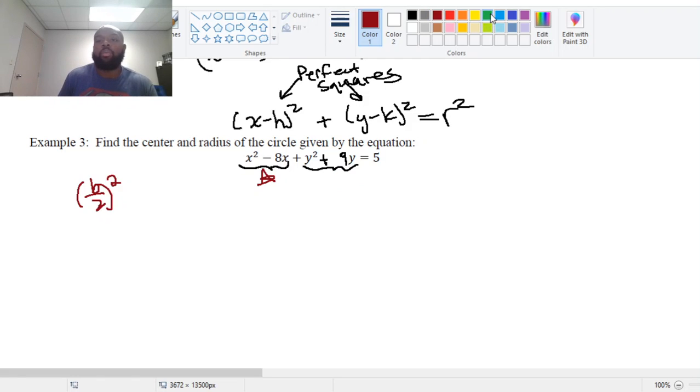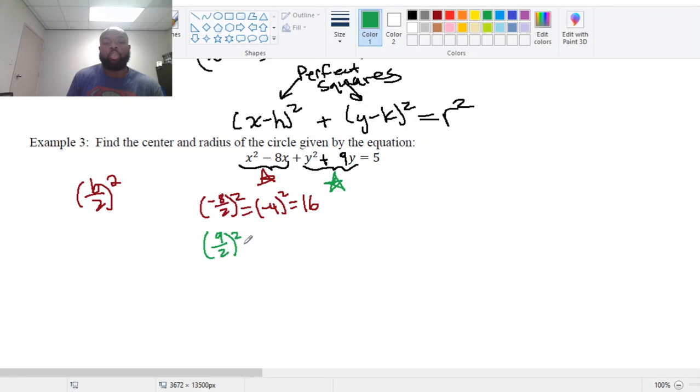I'm going to use a different color when I complete the square for y. All right, so I'm going to add my b over 2 squared for my x's. Notice in the place of b is negative 8, so I do negative 8 over 2 squared, which is 16. And when I go to my y, that's going to be a 9 over 2 quantity squared. Well, that's just 81 over 4, right? And so what I'm going to do is I'm going to go back to my equation and add those values. Now, I'm going to add them in the places that I need them.